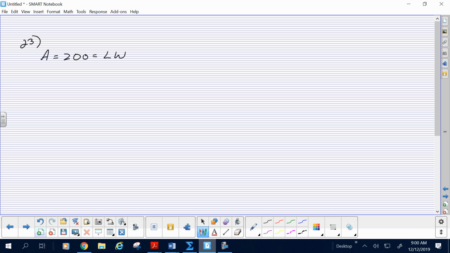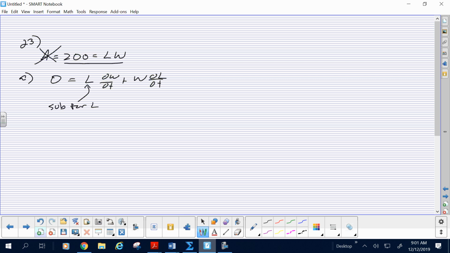Find an equation that relates W, dL/dt, and dW/dt, but does not contain L. Okay. What should I do? Seems like we should take a derivative with respect to time, yay? Leave this out of it. The area is 200, so take the derivative on this piece. 0 is by product rule, yeah? That's what I was talking about in the notes. Don't be a knucklehead and forget to use the product rule. That would be a disaster. All right, so there's an equation. They said not to use L. What can I put in for L?